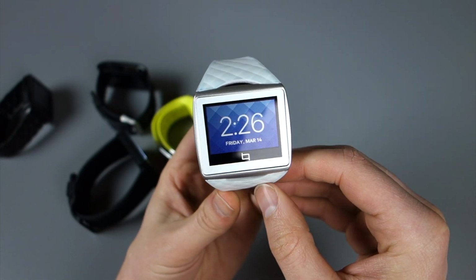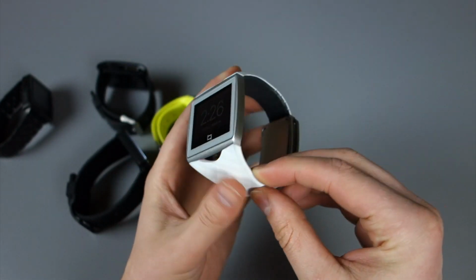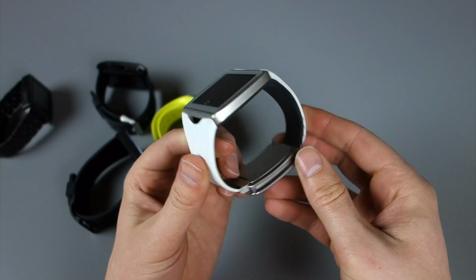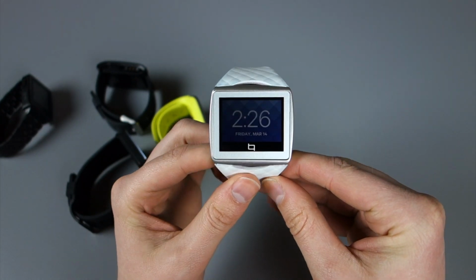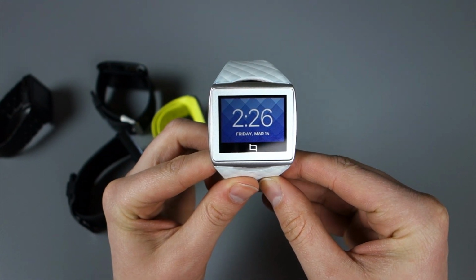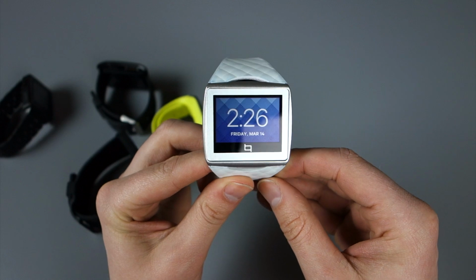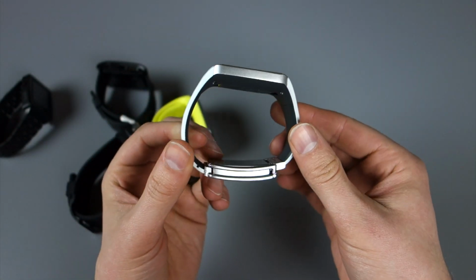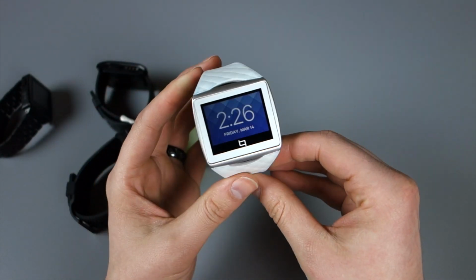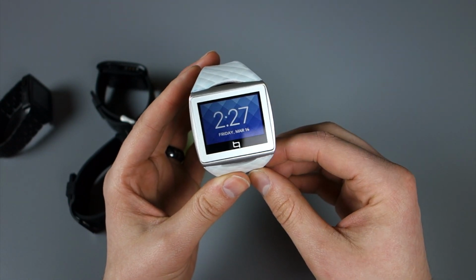But if you're talking overall impressions, again, I've said it enough. This is my favorite smartwatch right now. Now, are other smartwatches going to probably beat this out? Probably. This is sort of Qualcomm's attempt at showing off the Mirasol display. But for right now, for $250, black or white, notifications, Mirasol display, it really is the best smartwatch of the moment, at least in my opinion. And we'll go through the others and share opinions on those as well. But this is the Toq.